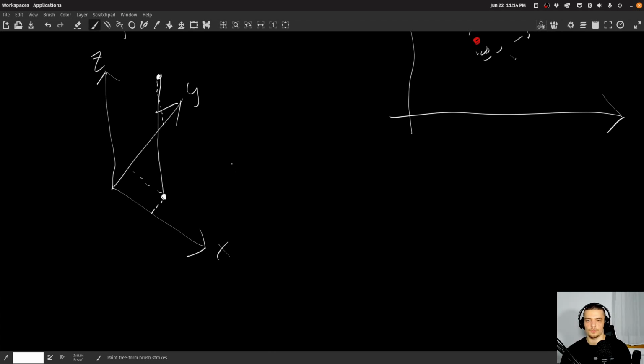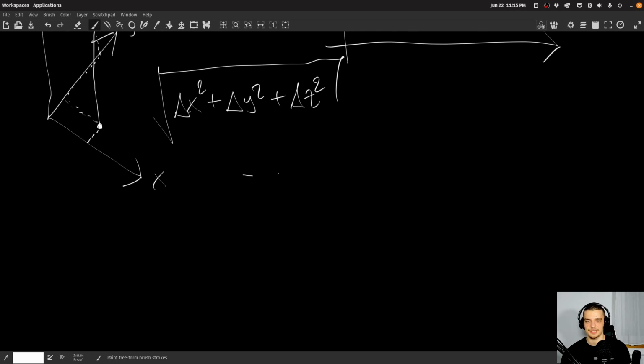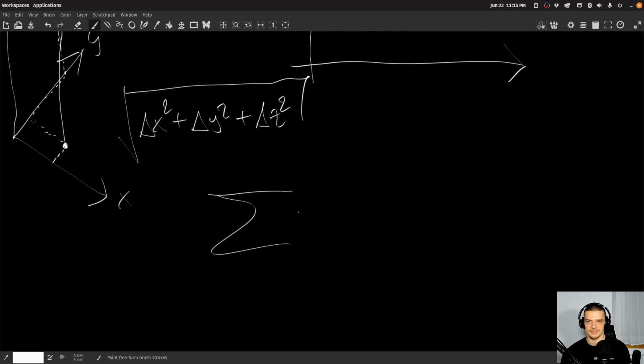Well, we do the same thing. We take the difference. I don't know if that's correct, delta x, the difference in x between those 2 points. How much do I have to go in this direction, or this is actually y? How much do I have to go in this direction? And how much do I have to go in this direction? We square all of these and we take the square root. So it's actually the sum of these differences.